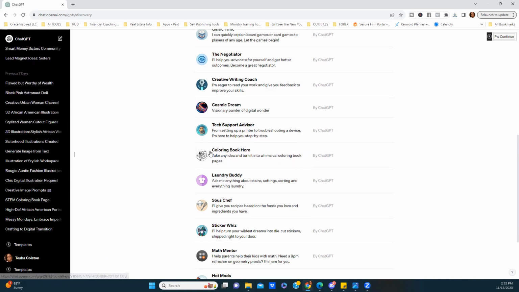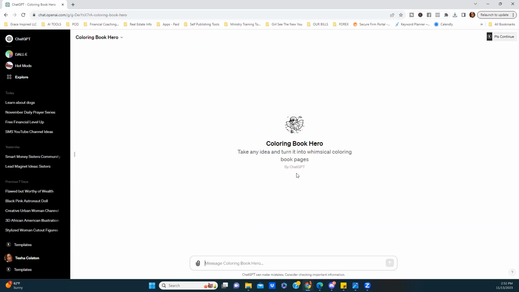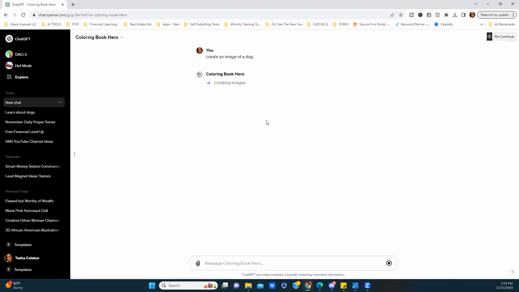Let's go into that one because it only did one page, but let's say create an image of a dog. Okay, same thing. Now, when I did it a few times, it only created just one page, and then it was having some trouble doing any other pages.